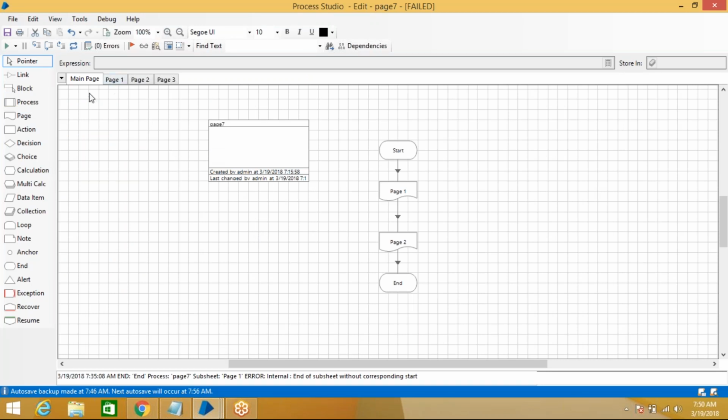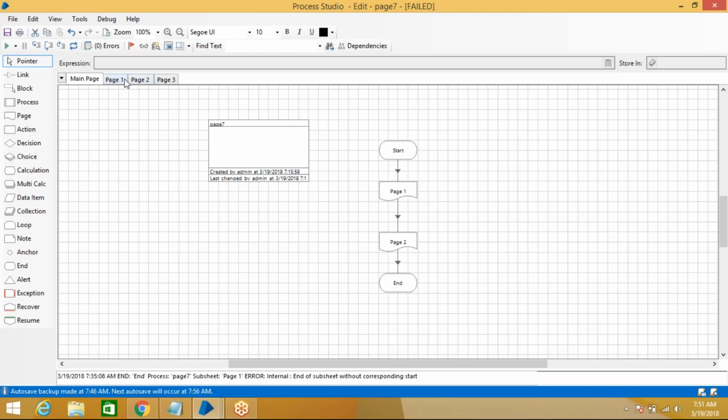Every process will have one main page and n number of subpages. There is no limit for this. You can call all your subpages n number of times in your main page. Every time, the process will start in a main page and end in a main page. If you want to run any other process in between in the main page, you need to create a reference to that particular page. Then it is going to run.